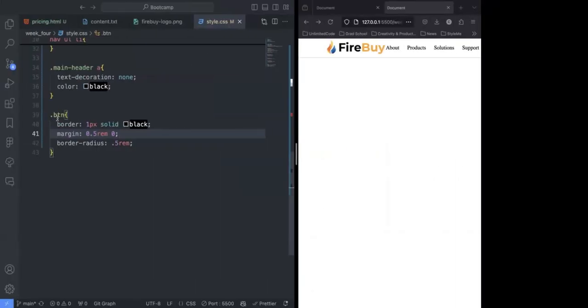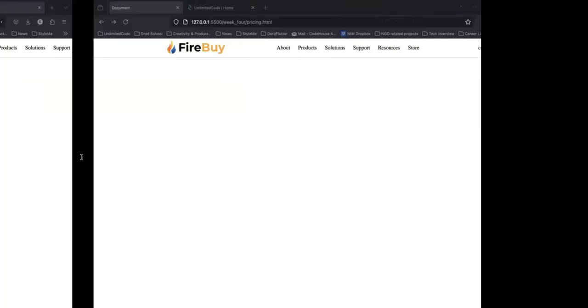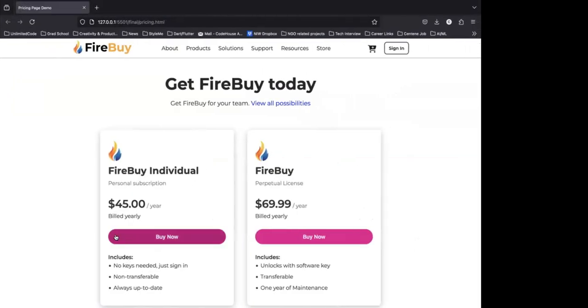Because they will all inherit from this same button component, I don't want to apply a general padding at this point. Maybe when I now do the sign in button, dot sign in, then I can give it its own padding, because they should have different paddings. The padding here is much larger than the padding here.